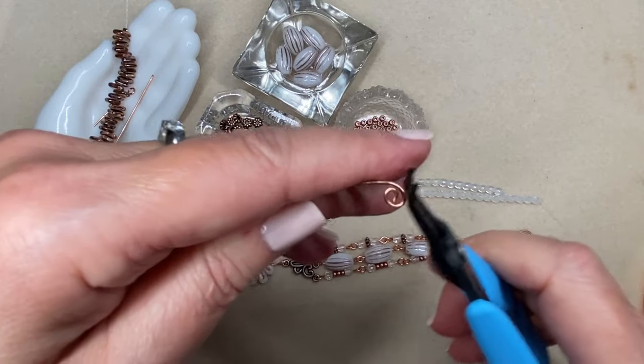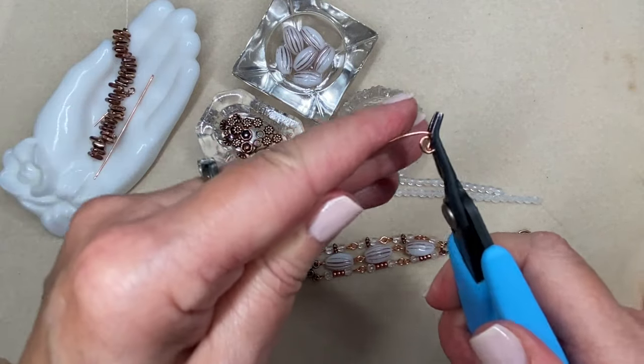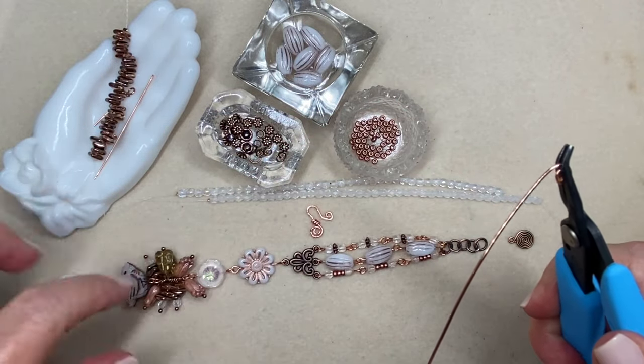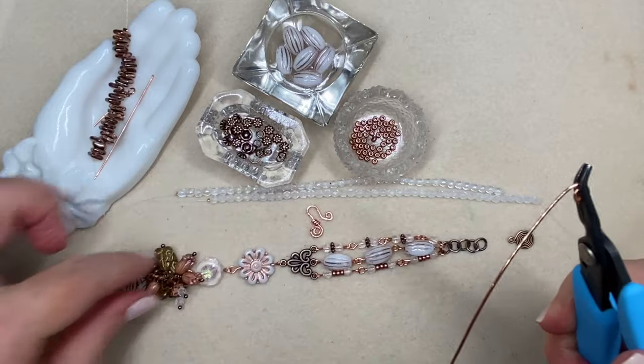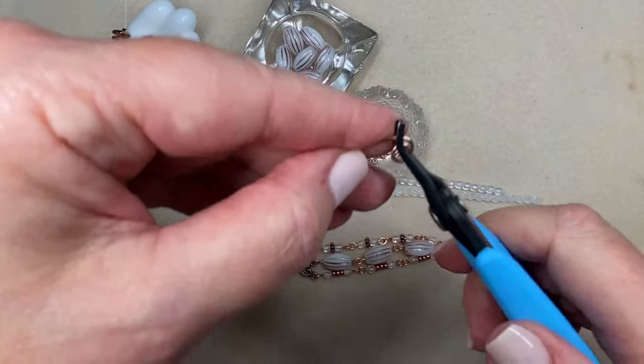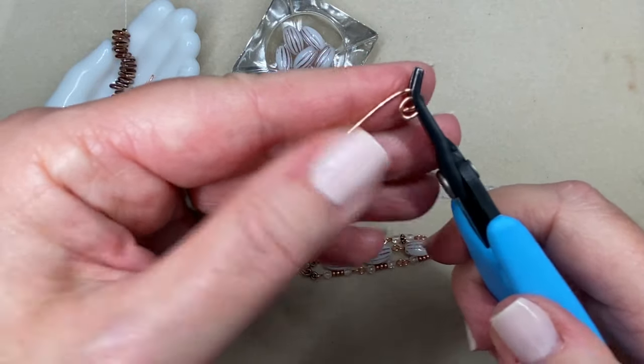And that will remove some of the anti-tarnish coating from it. So it will darken over time. But with the antique copper and the dark and light in the copper, I think it's only going to add to the beauty. So let me stop talking and show you what I did.